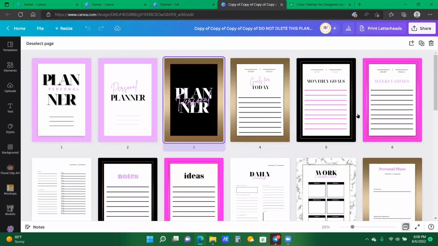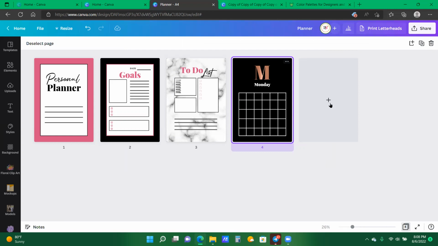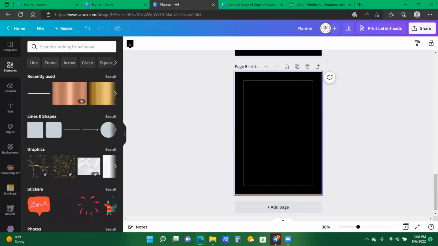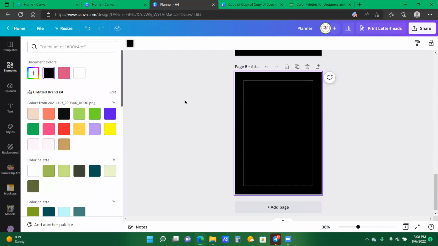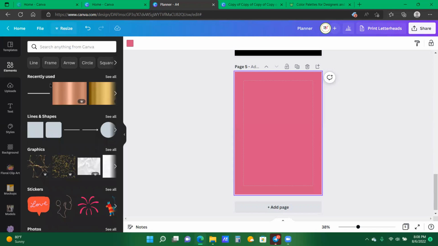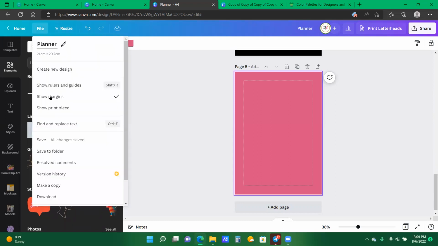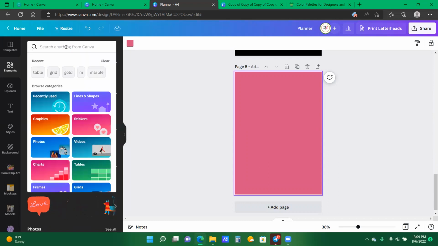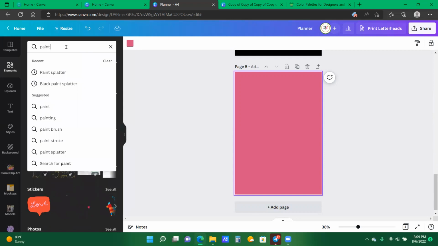So now I'm going to show you how you can create a cute little cover. So we are going to do maybe pink. I'm going to take the margin out. I'm going to file, select and show margin so it does not show anymore. And now I'm just going to type in pink splatter.